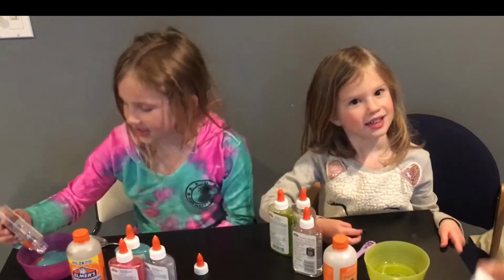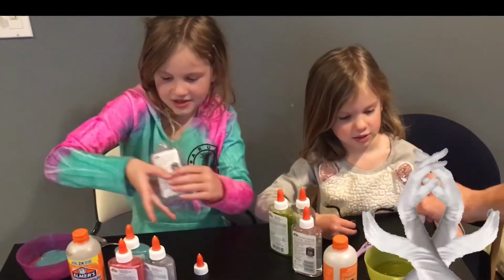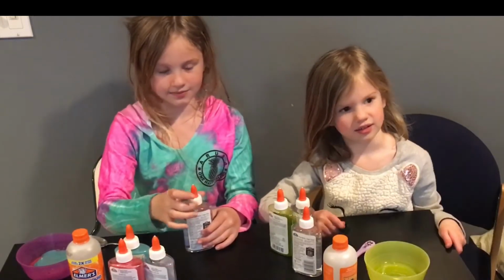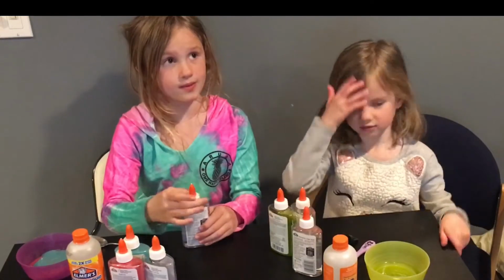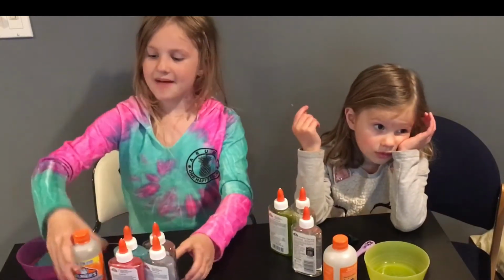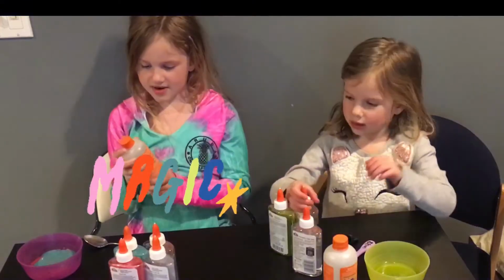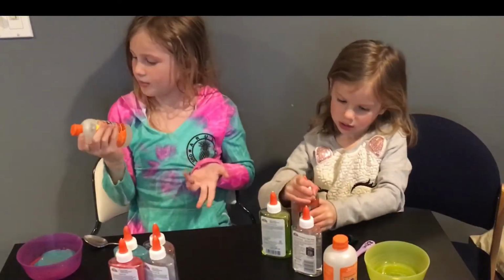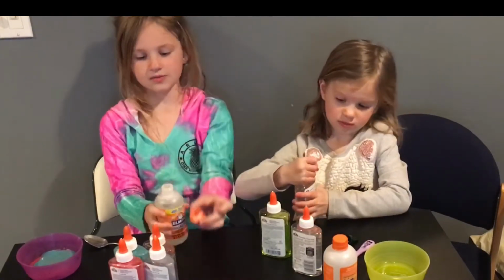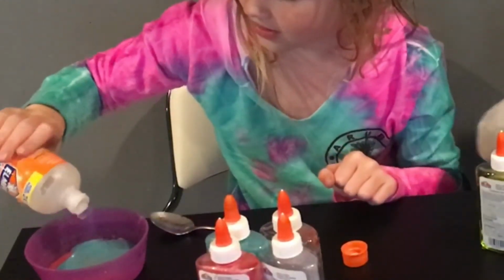So let's add some clear glue now. Okay, so I have all my glue that I want in my bowl. So, Dad, we did use a lot of that for when we made slime, so it could be empty. So now I'm gonna add some activator. Now it makes two times more slime. Might want to skip this one. Okay. So let's just add a little tiny bit because I don't like lifting my activator.